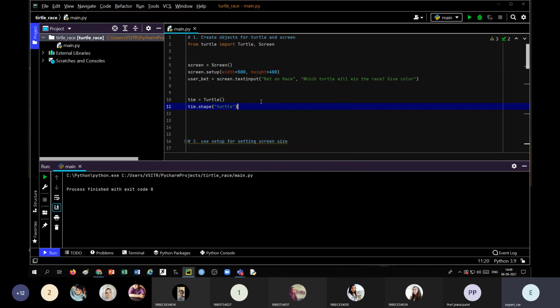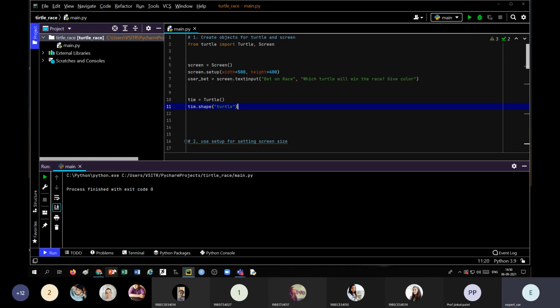Now if we move the turtle, first of all we have to take the turtle to a starting position for the race. We cannot simply go back and get its position because we want more than one turtle with different positions. So let us understand the coordinate system of the turtle screen.